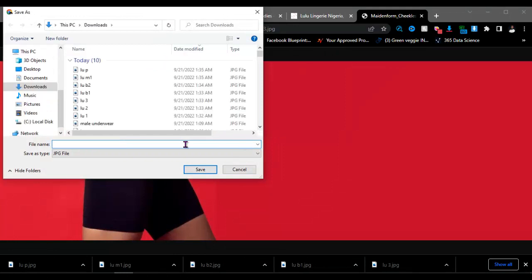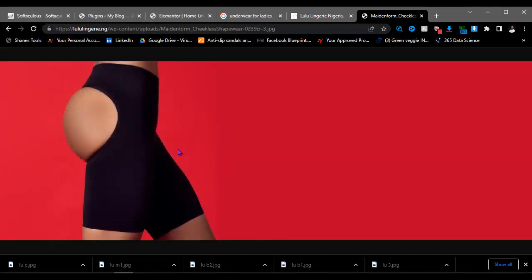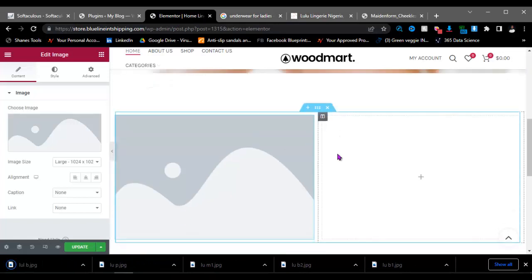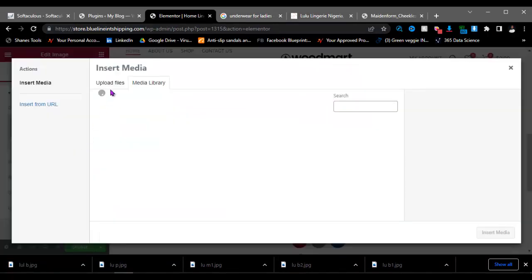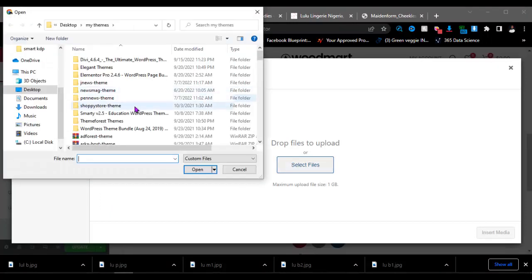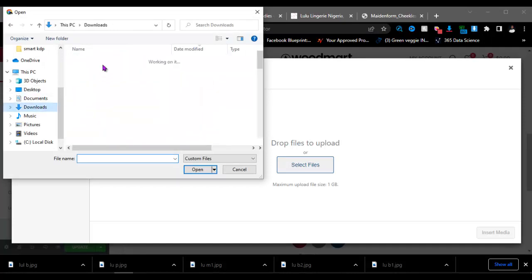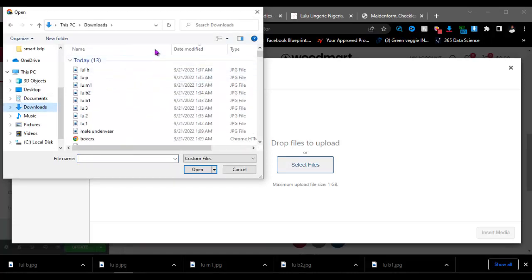All right, first and foremost, now I want to add picture. I'll click on this, click on upload, click on select. So I will do that now. Let me go to my system, then I'll come to download. You can see all the pictures I've downloaded. Where are they? They are all here. These are the pictures, and I'll open so that I'll just upload them once and for all.